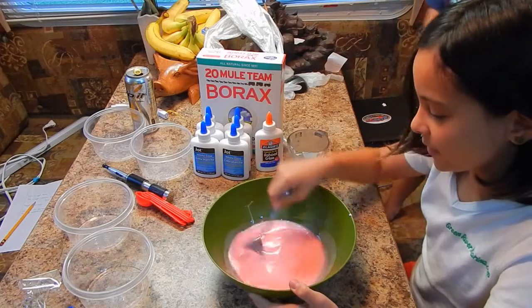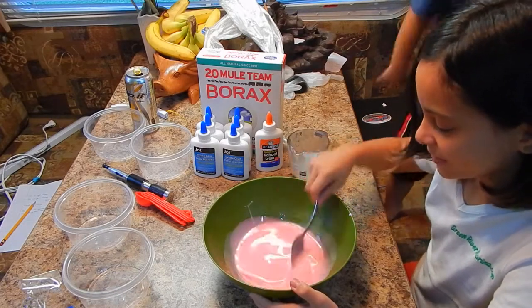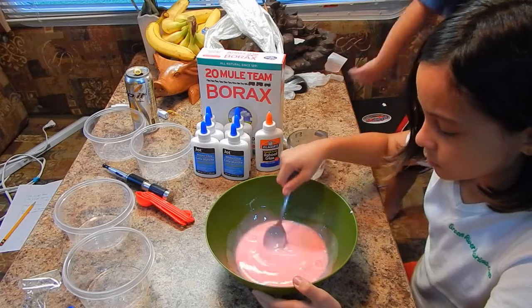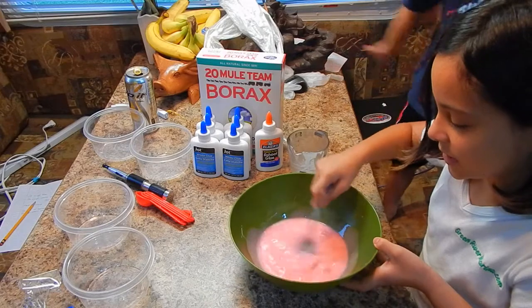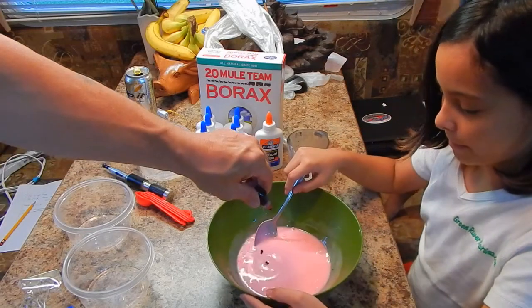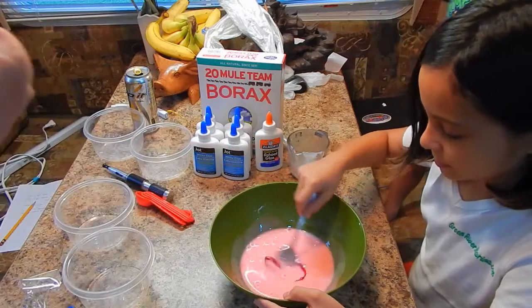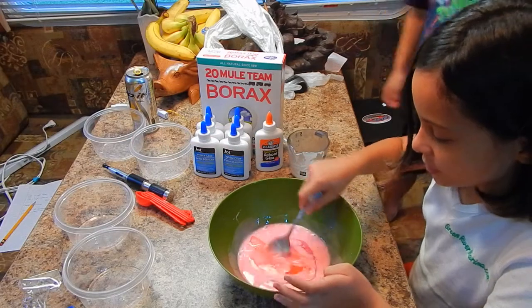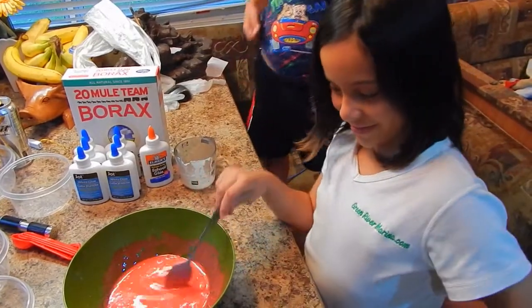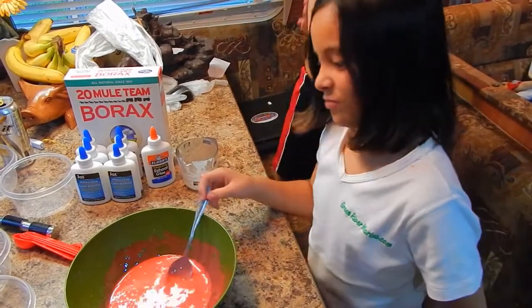Red food coloring always turns out pink. Yeah, especially if you're using white. We put like 10 drops. Come on, make a red. We mixed it but it turned out dark pink.